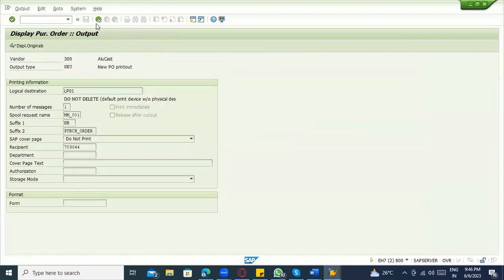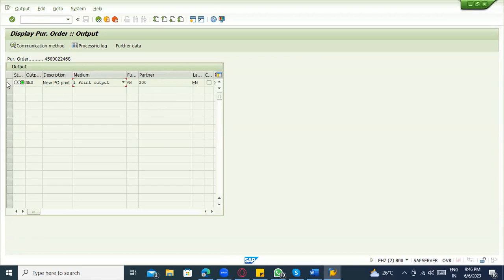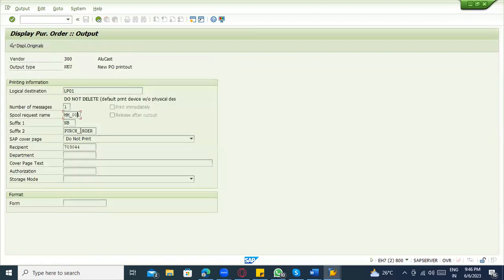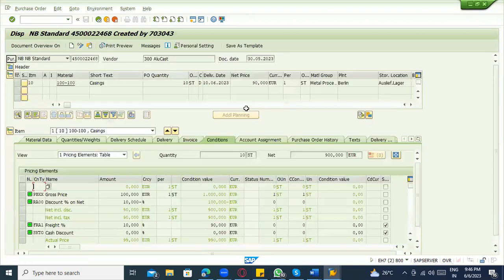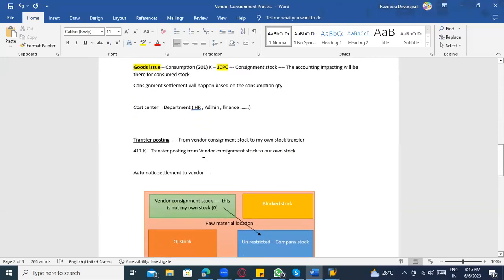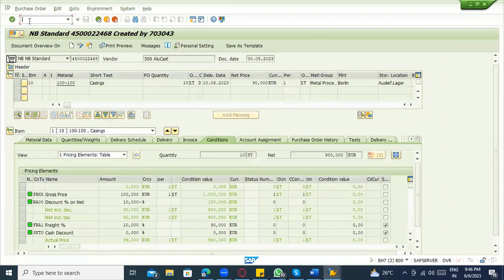We design whether you want to take the printout, fax, telex, or EDI conversions, all these things. We map this and maintain the printer device and all the information. So in this process, for automatic consumption settlement, we have a separate output type.